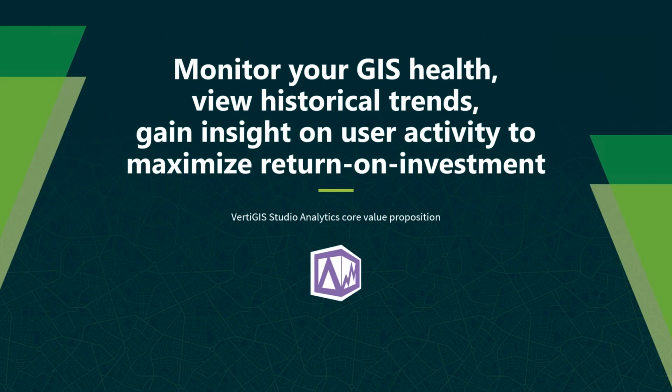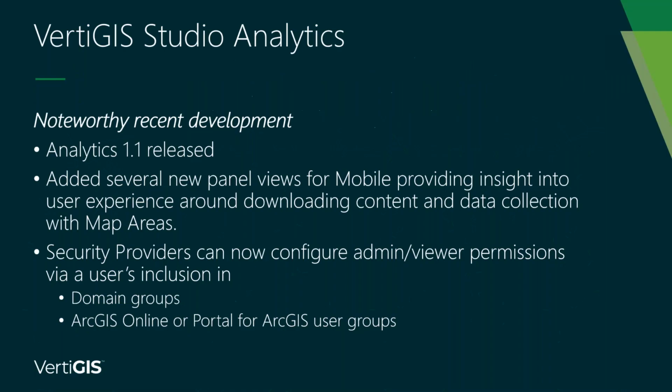Analytics. I think it was in our last Road Ahead webinar together, we had the opportunity to introduce or announce the initial 1.0 release of VertiGIS Studio Analytics. New and noteworthy recent development, Analytics 1.1 has already been released. There were some new panels and data that we really wanted to get in for the mobile product around downloading content, both with MMPKs as well as with map areas. We also needed to do some work around security providers, supporting the Esri Identity Security Provider, and giving you a bit more control over your groups and domains and who has access. So all that work is done.